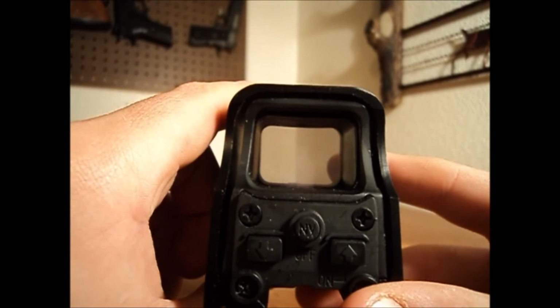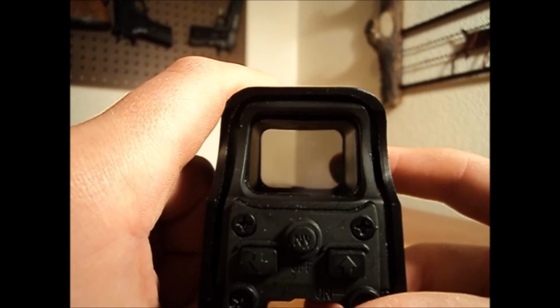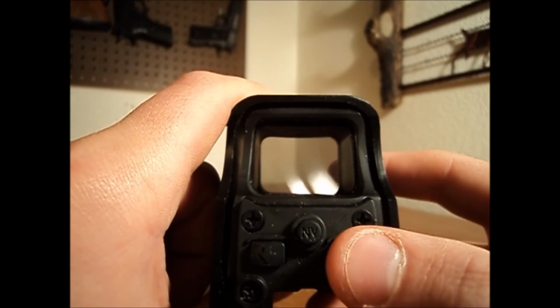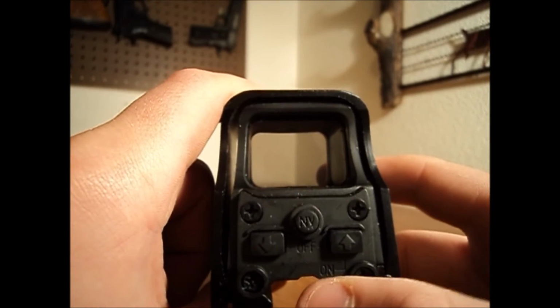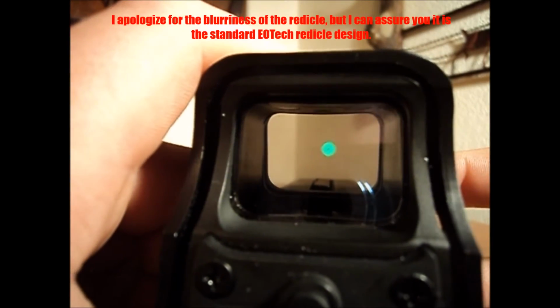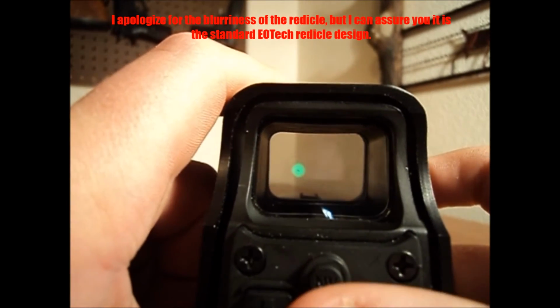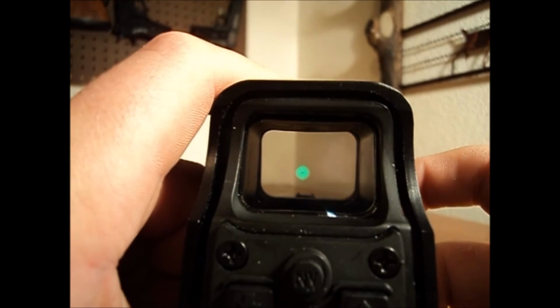So now moving on to the real part of the review. This is a sight, and yes, it has an amazing sight picture quality. So let me show you how you turn it on. So to turn it on, you simply press this arrow button or this arrow button. It really doesn't matter. I usually press the one that's labeled on, just because it's habit. So once you click it on, the first reticle that you're going to see is a green one. Now to change it, you press this NV button, which on the real EOTech stands for night vision, so that way you can use your holographic sight with night vision goggles.